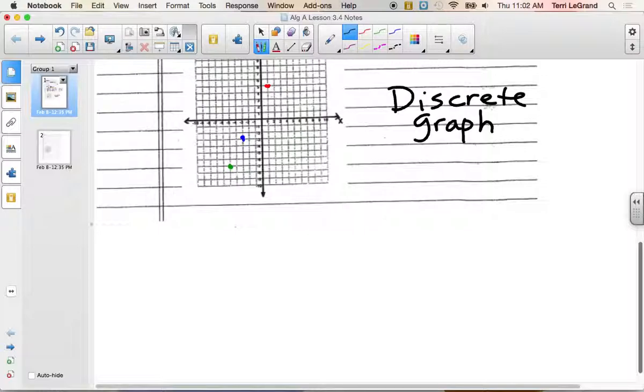Yes, Isaac. Are we going to have to say if it's discrete or continuous in the homework? In your homework, not necessarily. When this comes into play, this helps you make the decision whether you should connect the dots or not. So you may just have to process it to decide if you should connect the dots or not. There are going to be times we do, and there are going to be times we don't. So even if it doesn't tell you in the directions to identify, it might be a good idea just to be in that habit.